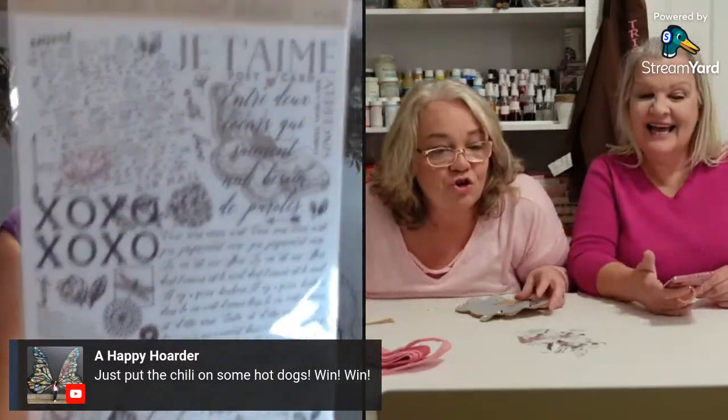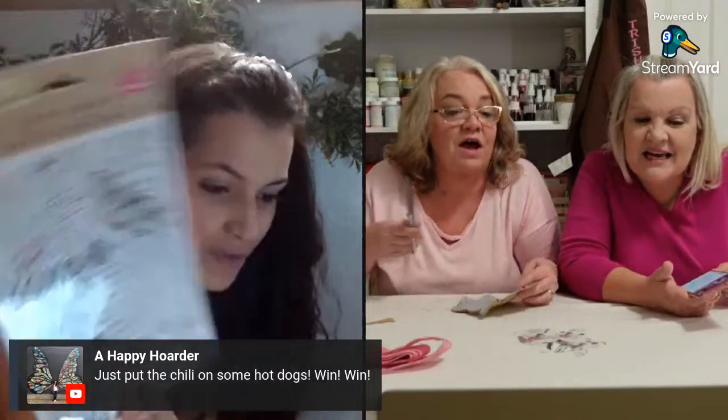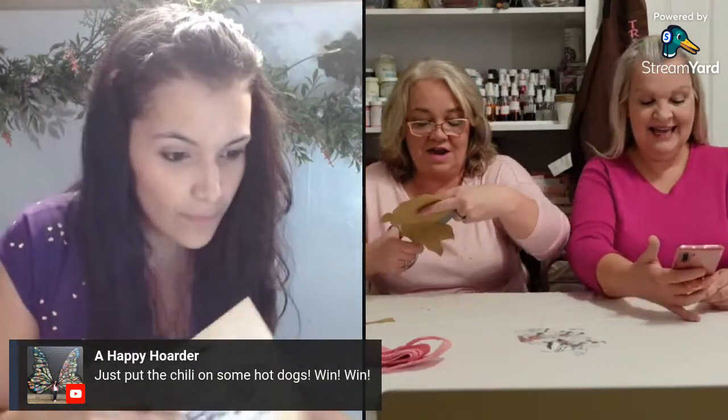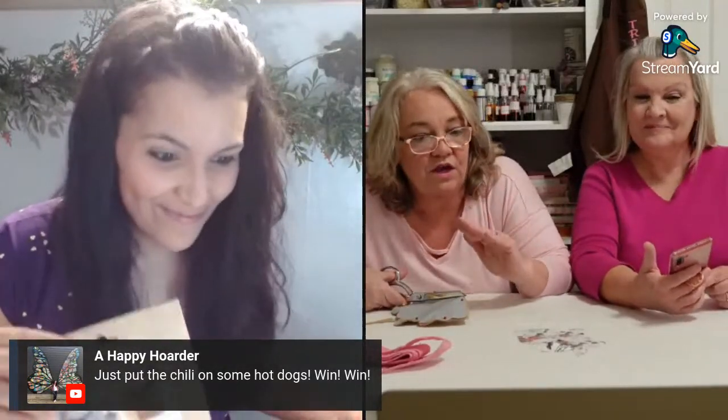Oh, I love those transfers. Yeah, the spring, so I'm going to use these. Well, these are the French ones. But yeah, I love them. You inspired me with your Eiffel Tower fabric over there. Yeah, it kind of looks like it. I'm going to go for this one. That'll be cute. I used those on a heart that I did, and I loved it. But I like that mixed media look when you layer things, you know.